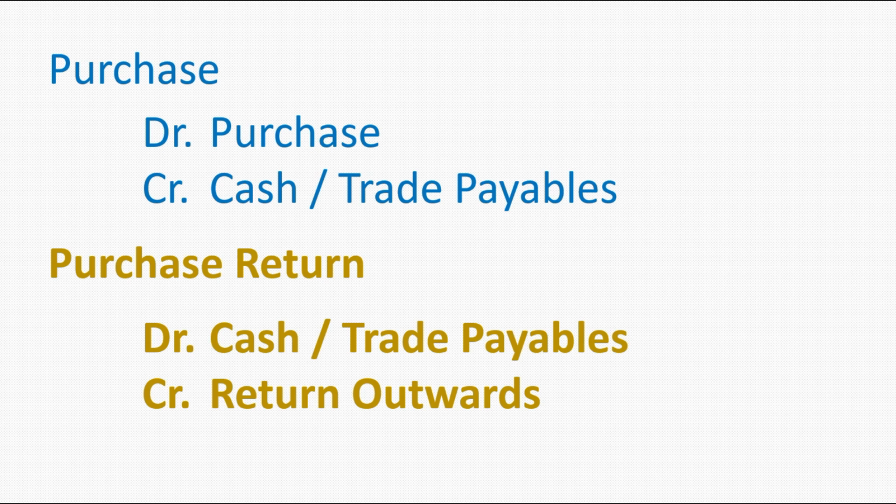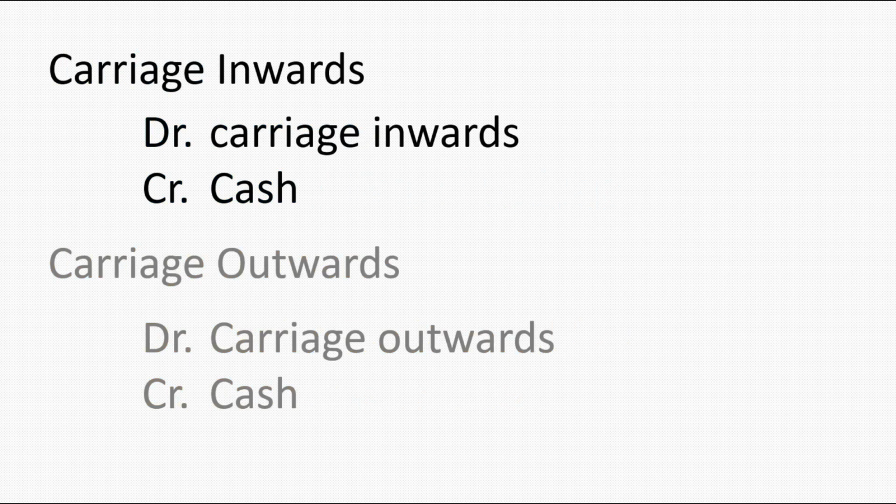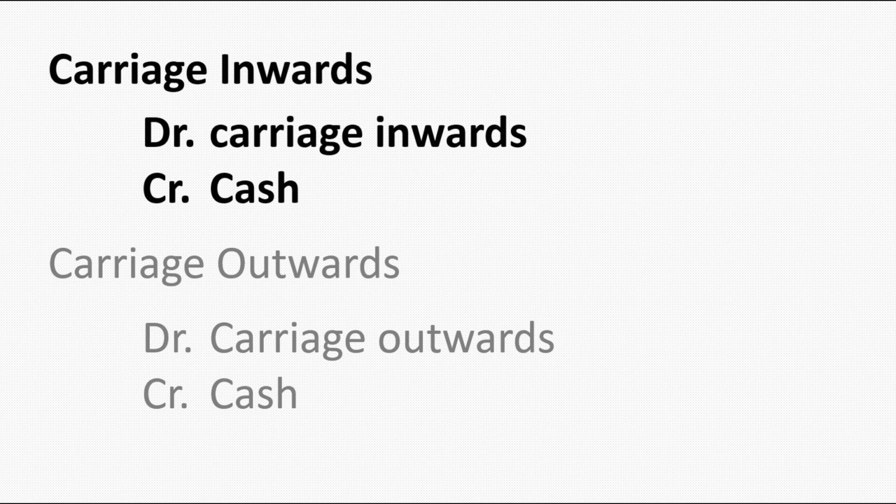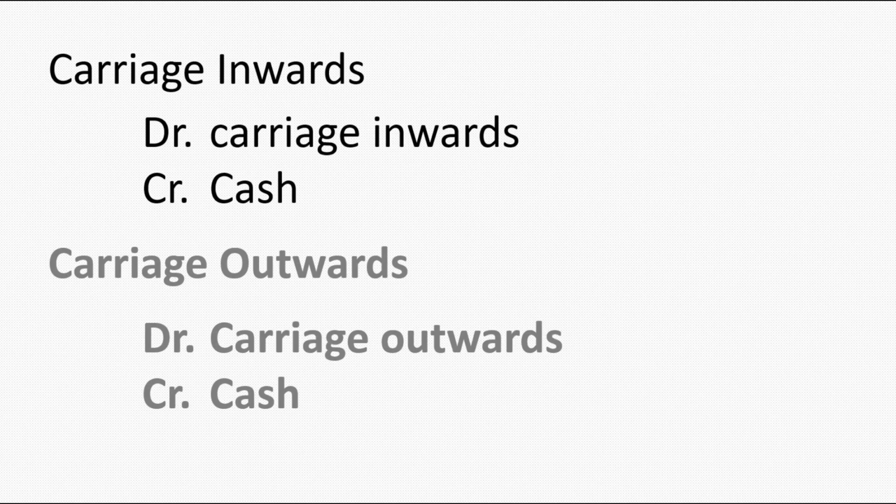Another thing that baffles us should probably be the transportation cost of either delivering goods to customers or from suppliers. To solve this problem, we should first understand the terms carriage inwards and carriage outwards. Carriage inwards is the shipping or handling cost that the company should recognize as part of the purchase. Therefore, if the purchase is settled by cash, then we should debit carriage inwards, which is a profit and loss account item, and credit cash. As for carriage outwards, it refers to the shipping or handling fee that the company has to pay when the company is shipping goods to customers. This time we should treat it as other expense and debit carriage outwards and credit cash.